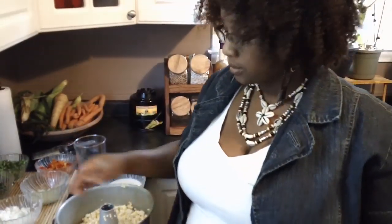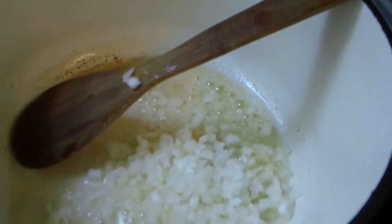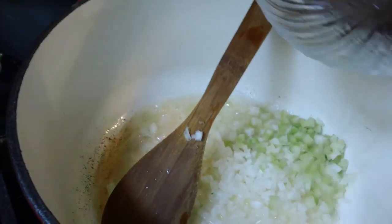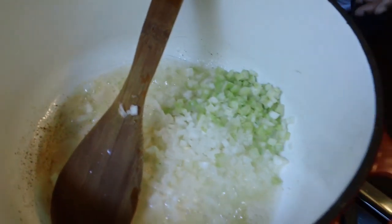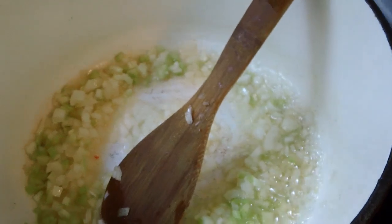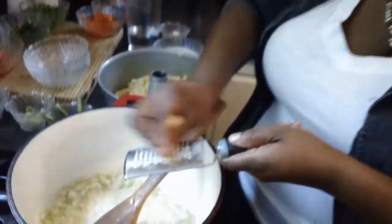So the butter's melted, and what I'm going to do is I'm going to add all of the onions. Celery. And I'm going to just let that cook for a little while. I am going to, in the meantime, also grate some garlic cloves over it. I have 3 garlic cloves. Just gonna use the grater real quick and just kind of run it over it. That's all.